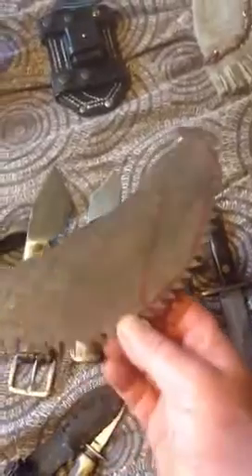Sometimes you look at a nice knife and think, 'I don't want to get it dirty.' Although this blade is really thin — about 2mm — it's not going to bend, it's high tensile steel. And the one I looked at earlier, which was this one, is made out of the same steel and red deer antler again. I like a chunky handle — my grip's not as good as it used to be. Rather a strange looking blade, we're just messing about, experimenting really. Works really well, going really sharp. And all I've used to make these two knives is a circular saw blade — that's all it is.